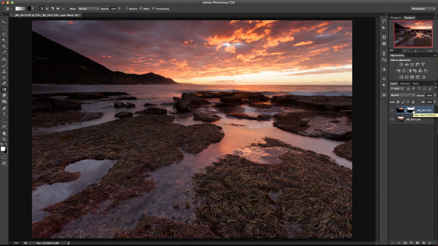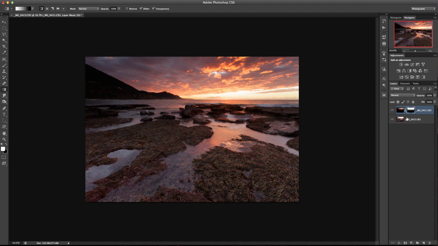Now that's really cool. And if you can be 100% accurate with that gradient in the first instance, then that's really good. But this is where the fake grad filter technique comes into its own, and why I call it that, because you can actually move this gradient up and down after the fact. It essentially behaves like a grad filter would if you were making those same movements with the filter in front of the lens. Just to get a better view, I'm going to zoom out one click.